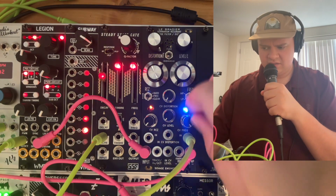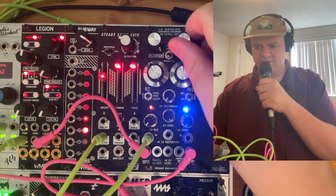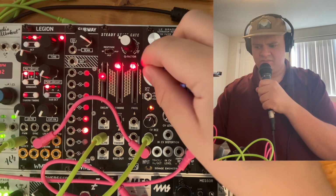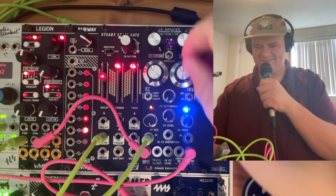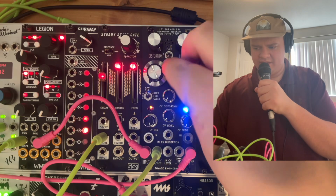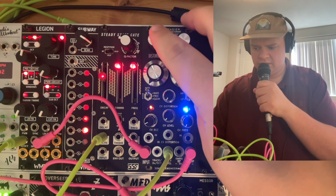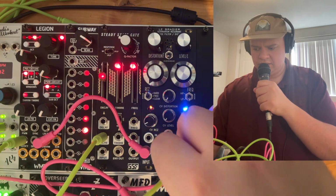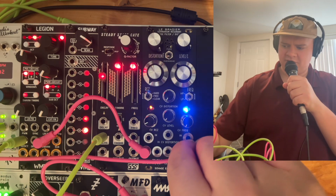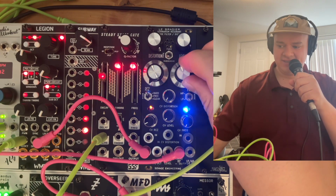An LFO to our filter movement is so important, as you all know. Let's try the... to that. Oh. Like immediately, cyberpunk-y stuff.